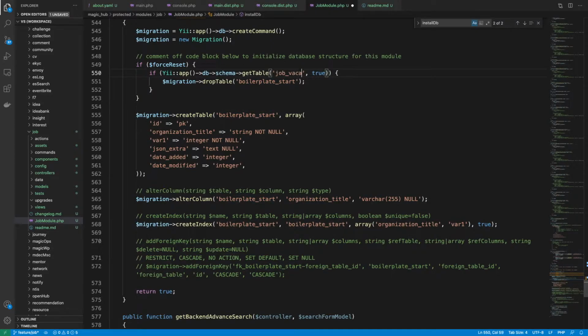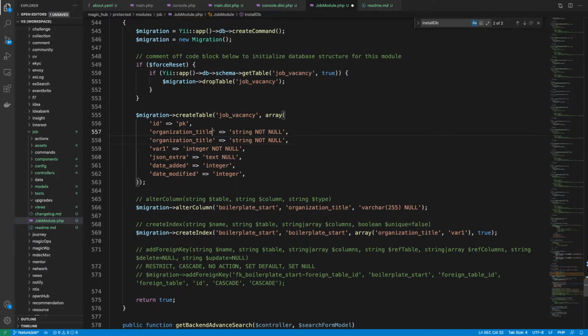So here we want to check if the table of job vacancy exists or not. If it exists, and it's a force reset command, then we want to drop the table before we create it. Right. So now we are populating all the columns of the job vacancy table.